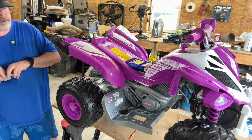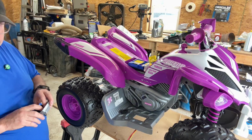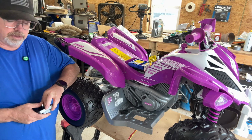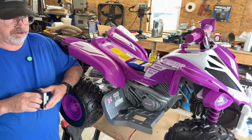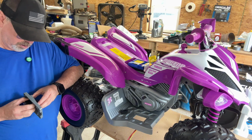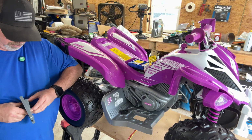Another thing about this little four-wheeler, it actually holds 130 pounds. That's a pretty good sized kid, man. I was really shocked by that. Most of these are 40 pounds, you know. This thing was a 130 pound weight limit. So I was pretty impressed.